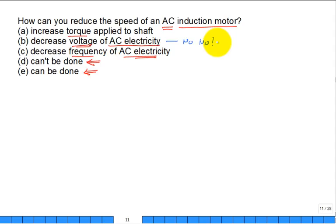And there's transformers all over to step up the voltage, especially when you want to transmit it over long distances. You step it up so that the current is very small, and you deliver a lot of power. But then when you get near people, you step it down. And you just don't need that high voltage in pieces of equipment.